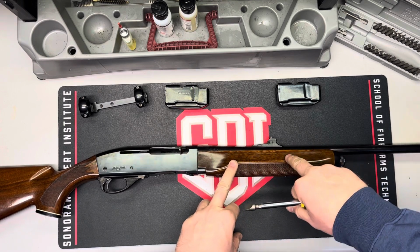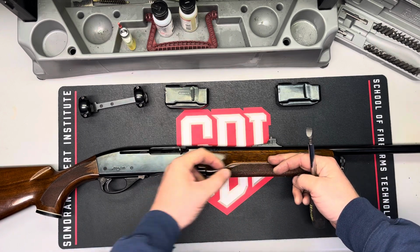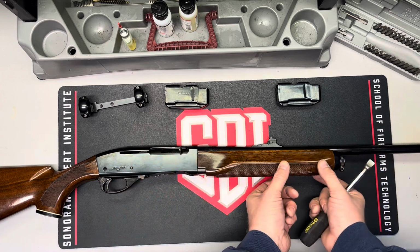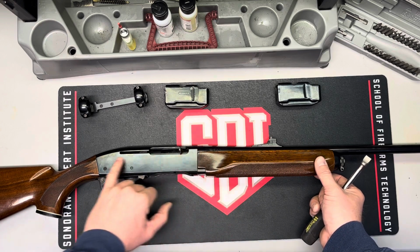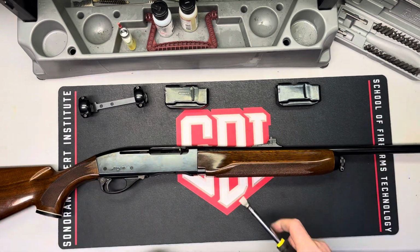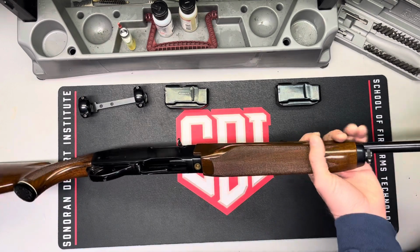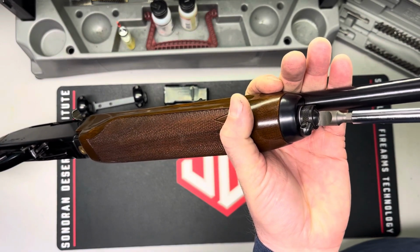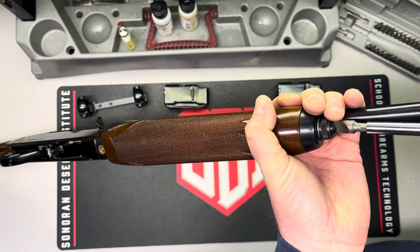Gas block, gas port, gas block in here that blows into the tappet. There is a gas tube with a recoil spring around it, all in here. And then it's got two guides that it rides across, and the bolt is attached to those. In order to get the bolt out, you've got to take the barrel off. It's a whole thing. So, me not wanting to mess this rifle up, I started out with the intentions of taking it completely apart, just to see if I could, because I was intimidated by this rifle.